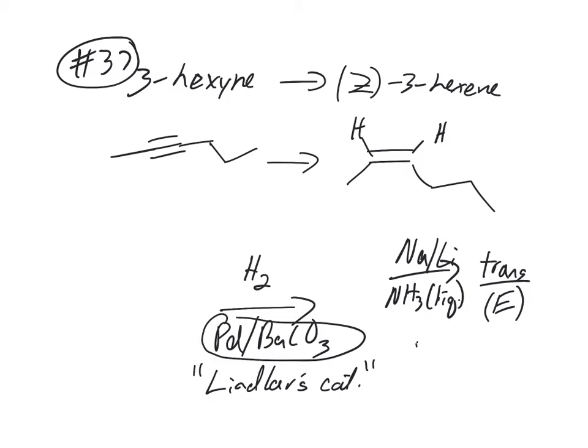And then D was H2 and platinum. That takes an alkyne and makes it into an alkane. So worst case, you could have recognized A, B, and D and then been like, well, it must be C. But now you know, if you saw that as Lindlar's, that might have helped. And hopefully the newer versions just say that.